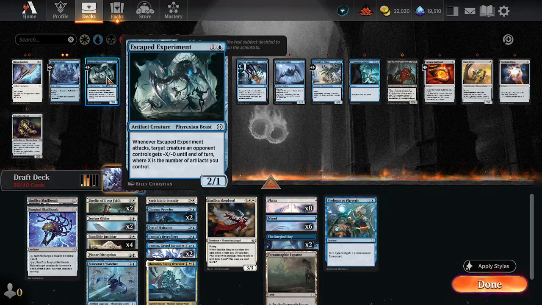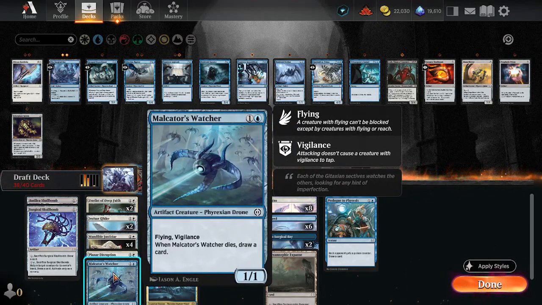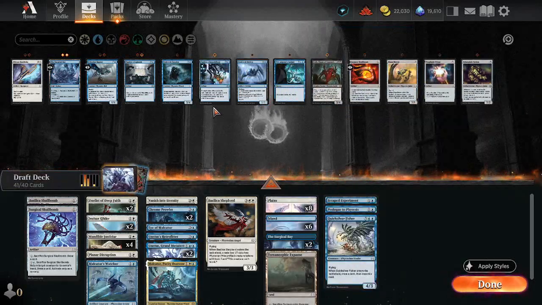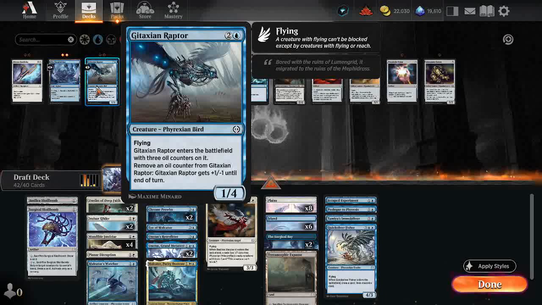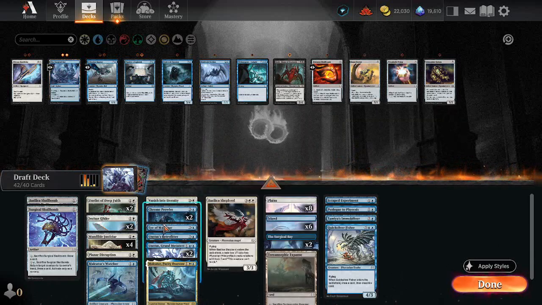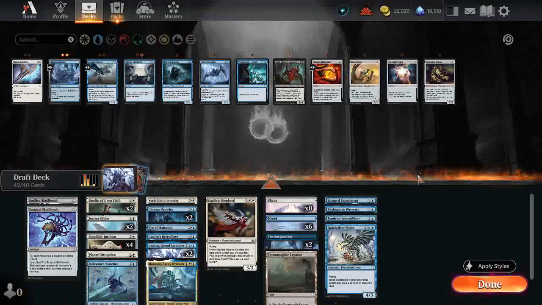So cards I can consider this. The Escaped Experiment attacks fairly well, but we have 1 billion 2-drops as it is. Well, that could be a consideration. I guess the Fisher. I don't really want that. And the Immobilizer. Gitaxian Raptors. I mean, they can become artifact creatures with Unctus, but I don't think that's what we need to be doing, because we already have 1, 2, 3, 4, 5, 6 creatures at the 3-mana spot. Alright, so these are the cards I'm ultimately considering.